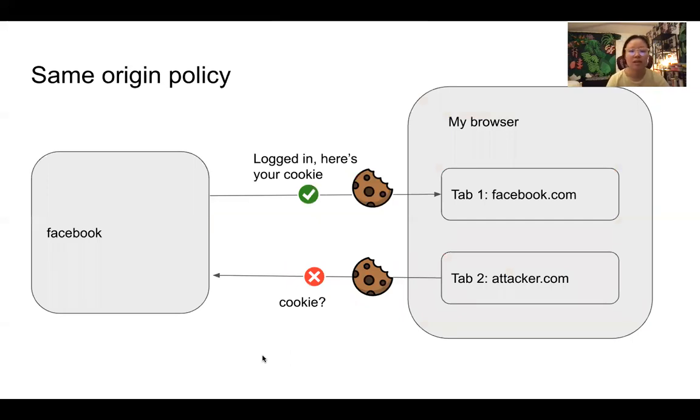For a more technical example, imagine you have your browser open and you go to Facebook and you log into Facebook and they give you your authentication cookie and it's saved on your browser. And then you have some spam that's open in another tab. And they have JavaScript, so they can access your browser's cookies, and they try to make a request to Facebook like, "Hey, I have the cookie," but then Facebook can say, no, you're not actually from facebook.com. You're not actually the same origin as me. So not going to accept that, which is good.